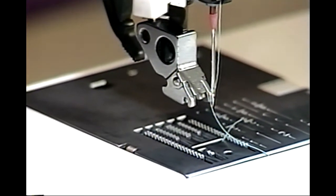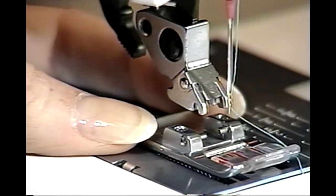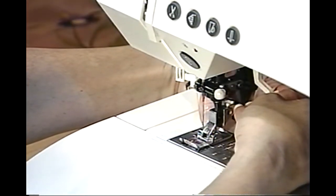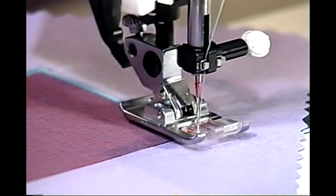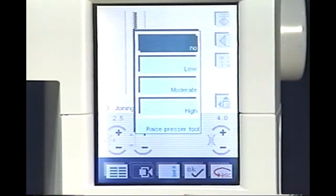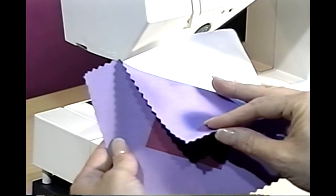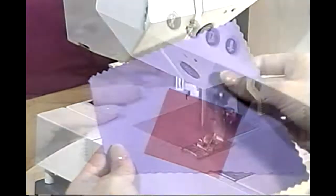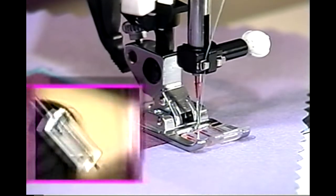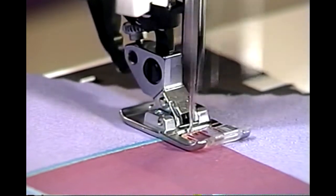To attach the presser foot, place the foot directly beneath the sewing foot holder. Align the pins on the foot with the curved cutout. Lower the presser foot and the foot will snap into place. Instant pivoting is easy. Use the Needle Stop Up-Down button to stop with your needle in the fabric. Program your presser foot to automatically raise to one of three heights or use your electronic knee lift. Touch OK to activate. Fuse a simple shape to a square of medium weight woven fabric. Place stabilizer behind your appliqué area. Every time you stop to pivot, the needle will remain in the fabric and, with your electronic knee lift, raise the presser foot to just the right height.